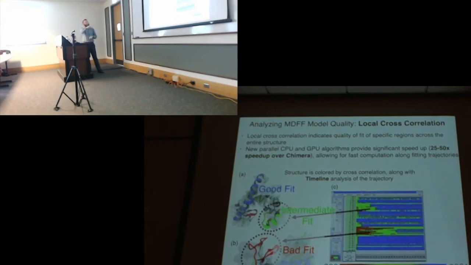And we can do this using the timeline plugin of VMD, which has many different types of analyses. In our case, we're looking at correlation. The y-axis here are the residues of our structure, and the x-axis is the trajectory, the frames of our simulation. You can see as the simulation progresses, our regions of poor fit, like here, which are outside the density, are improving to green, getting a little better, and finally blue, where they're completely fit inside the density. So we have various tools like this that inform you of whether or not you've gotten a good structure.